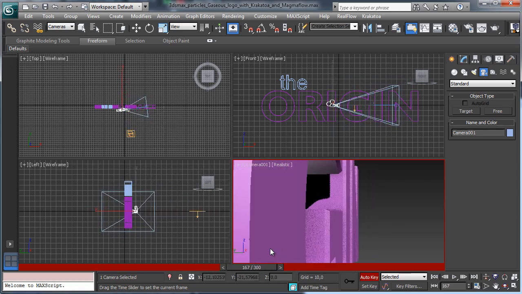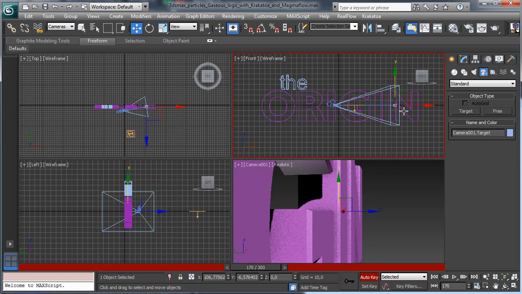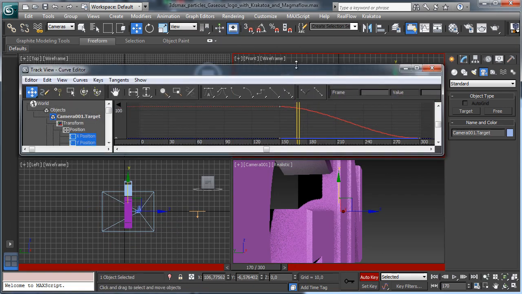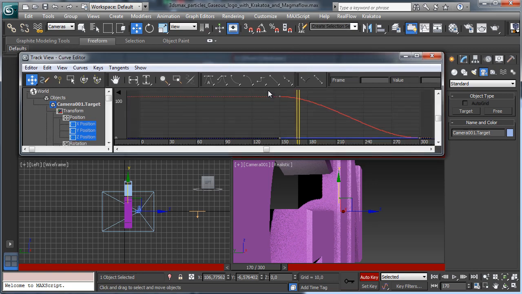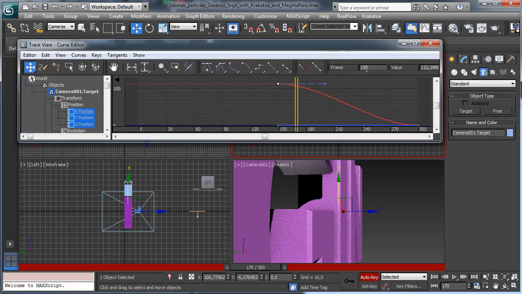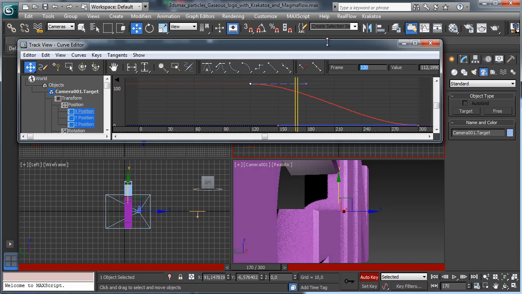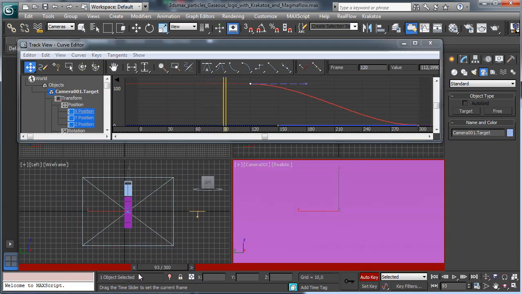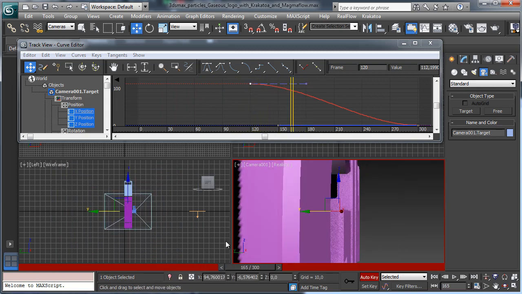So maybe we can start to move this one earlier. So we go into the Track View, and we can anticipate this curve. Let's say, maybe at 150 now, so let's try with 120, and again we can see, maybe before.